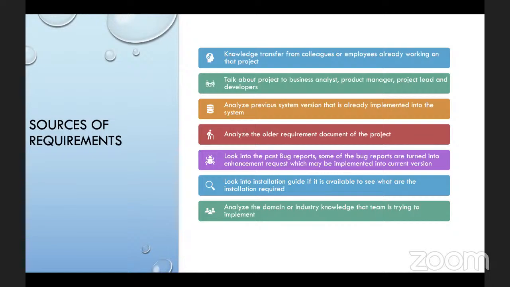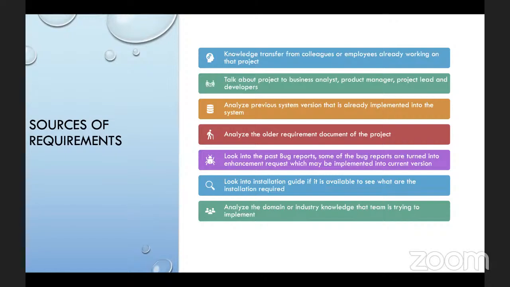Say, okay, now that I know how this one works, of course, there are going to be so many parts or processes in here that will lead us into the international money transfer piece that we are about to build, right? So analyzing the previous system version is a good way to give you a head start, to understand what is coming up. And then analyzing older requirement documents of the project.